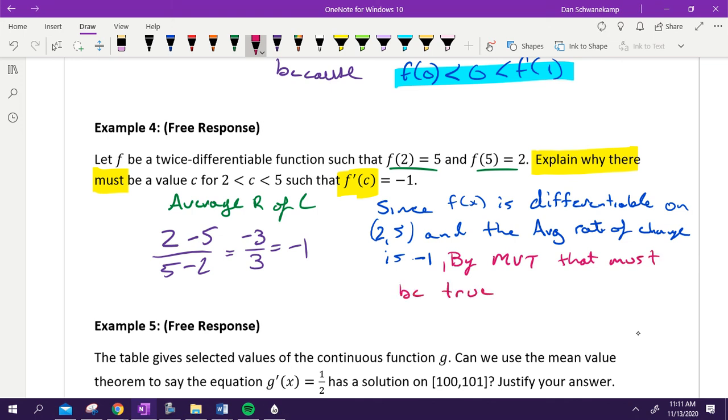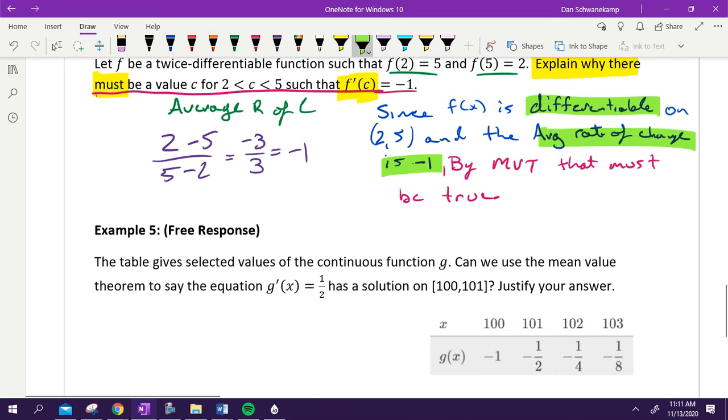And I'm going through this. All I would have to do is just restate that. So I'm just saying by MVT, that must be true. I'm saying everything I need to. Make sense on what we're doing? Again, really, more than anything else, mean value theorem is, are you differentiable? Cool. Then your average rate of change has to be equal to your instantaneous rate of change. I'm done.